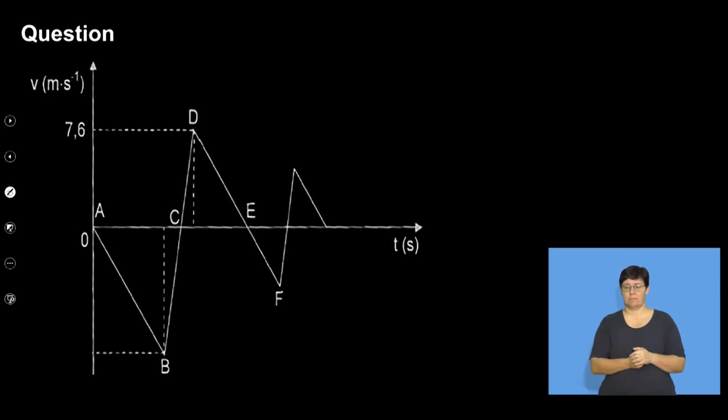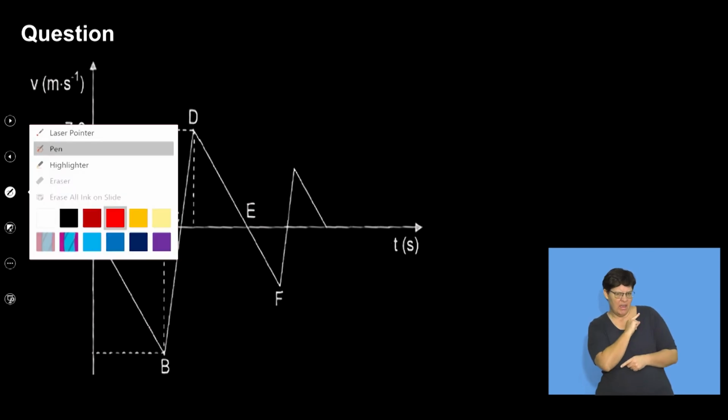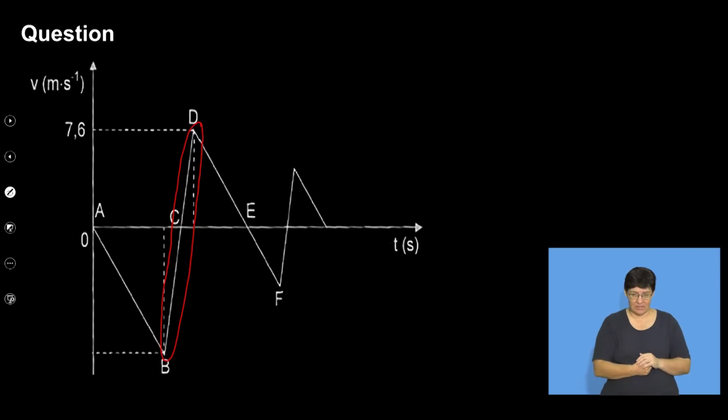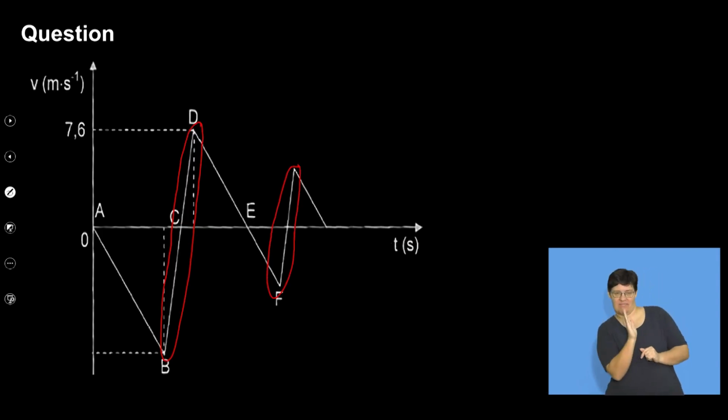Here's the graph. Now, this graph looks a little different to the ones we've drawn up till now. Why? Because over here, that isn't a straight line. It's been drawn at an angle. This graph is now taking into consideration the time the ball spends on the floor. We've ignored it when we drew the velocity time graphs before because generally it's really, really short. So we want to make life a little bit easier for you when we analyze a graph, okay? But this is more accurate because it spends time, okay? What I do need you to see, okay, that's my velocity that it leaves the floor with.